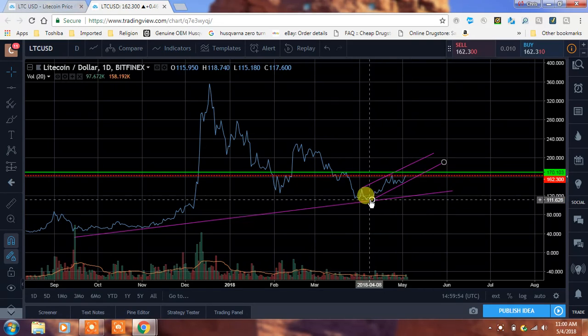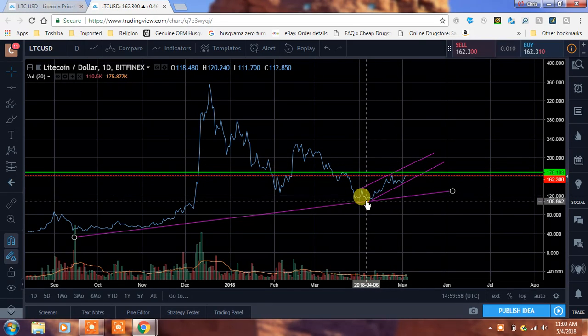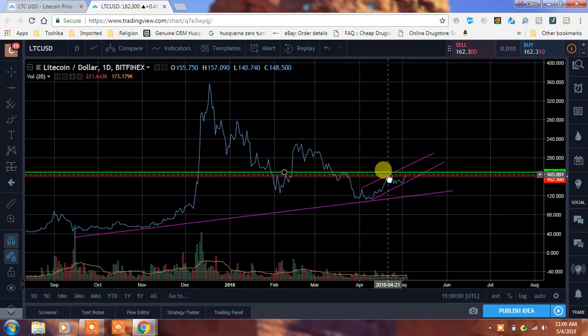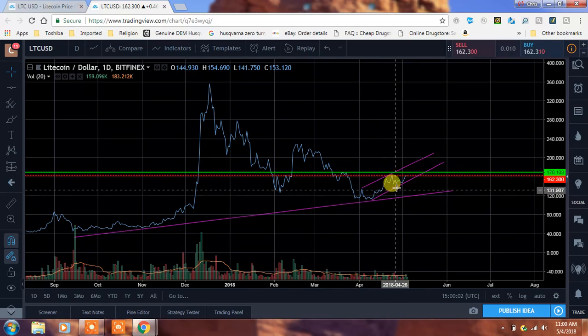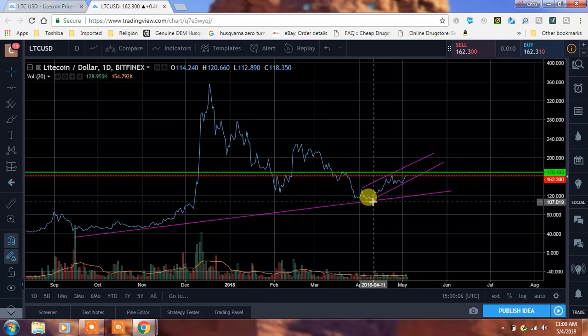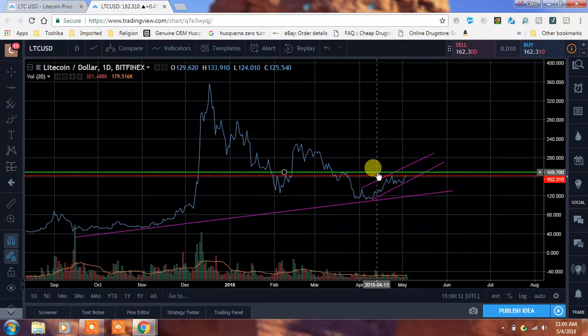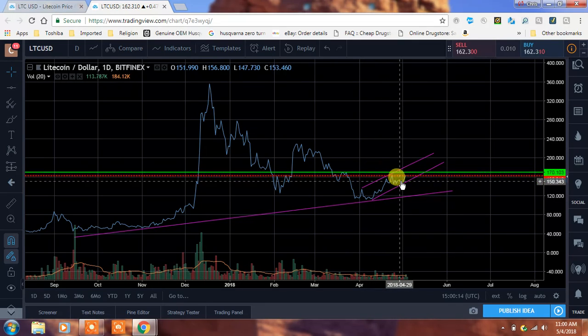So what you can see right now, we've been working in this upward channel. All right, so we've been having these higher highs, and we've also been having these higher lows. So that's really important. And what you're seeing is how we're traveling in that channel. And guys, really pay attention to that because this 170 is coming up, and that's going to be overhead resistance. So I want to see what we do.